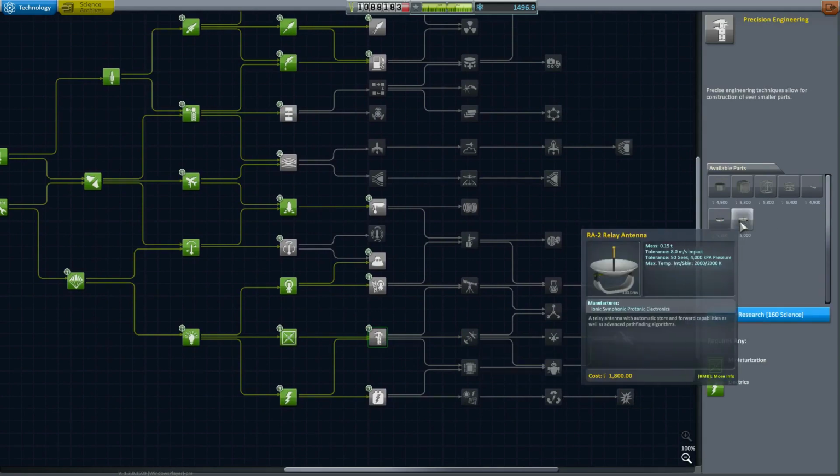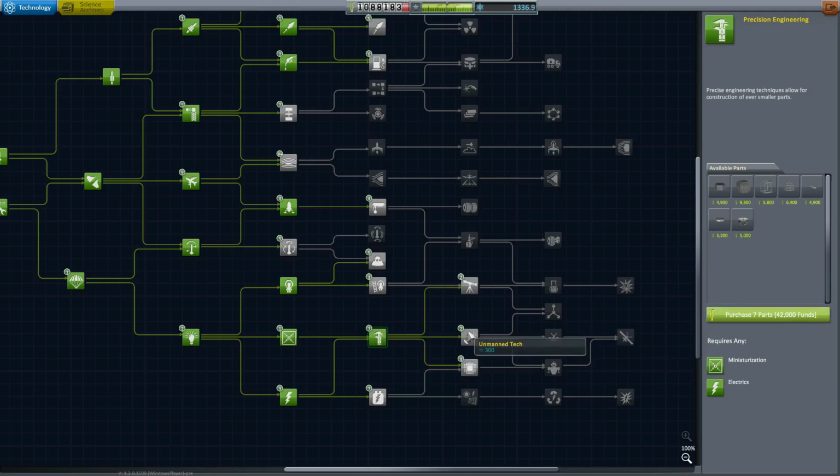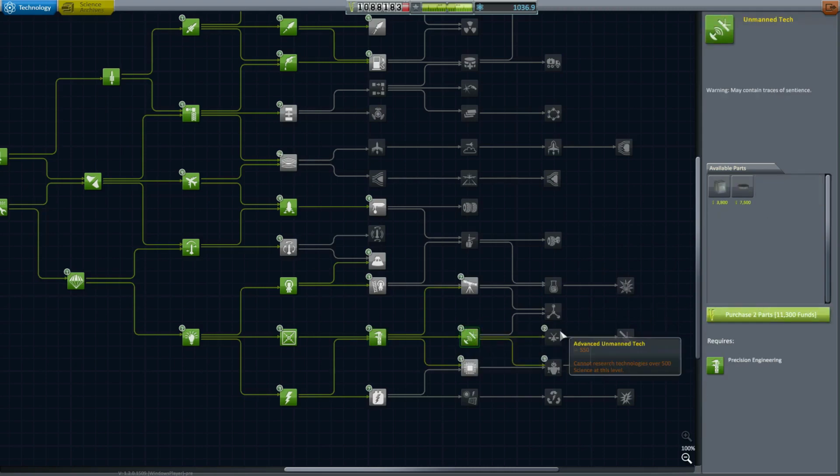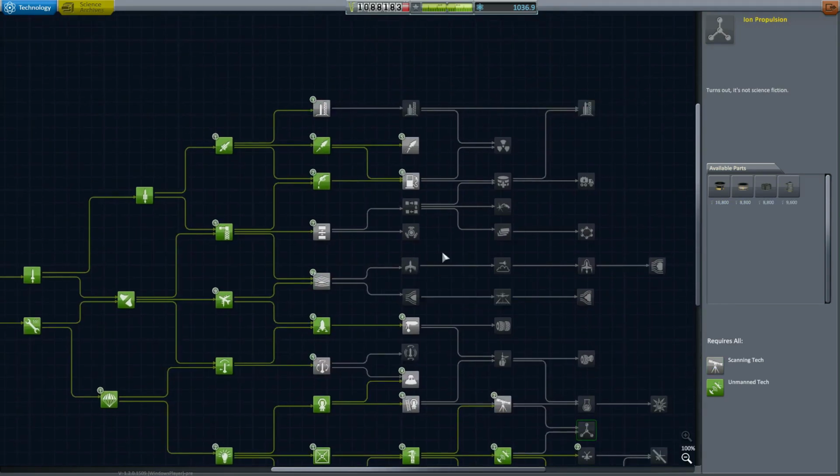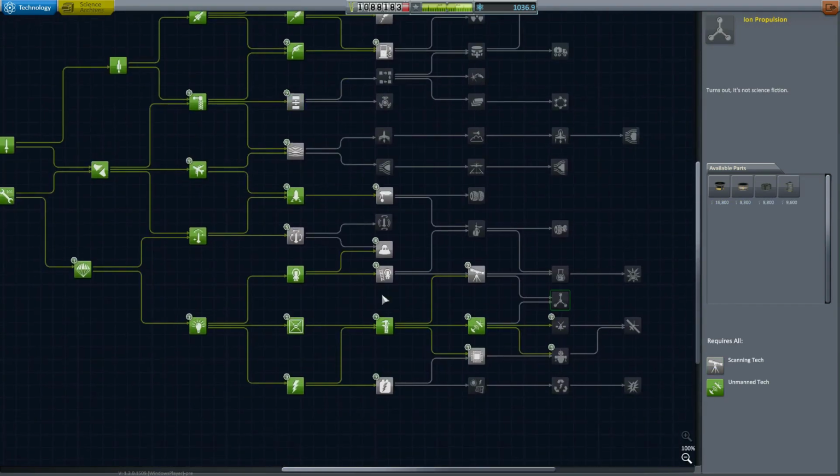And we get some better antennas and stuff. So let's go ahead and do that. And let's get the Octo 2, the Octo 2, I should say. And in order to unlock anything else up here, we are going to need the bigger unlock. I'm going to actually hold on to my science as we have it right now.